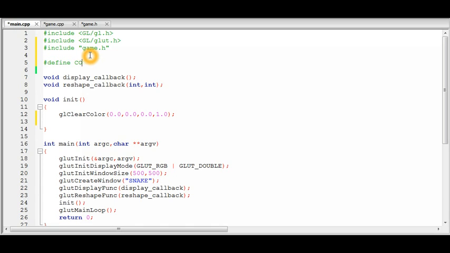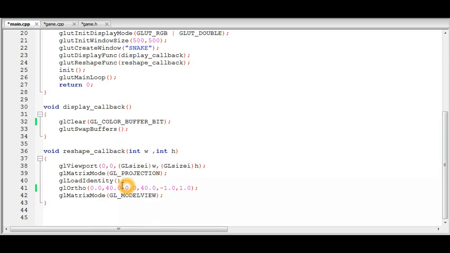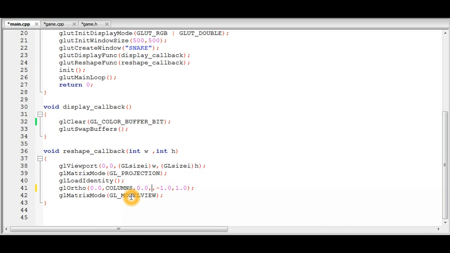The x coordinate is columns, 40 columns, and 40 rows. We need the same dimensions for the grid as we have for the coordinates on our screen, so we will also initialize the projection using these values. And remember, the x coordinate is columns and y is rows.